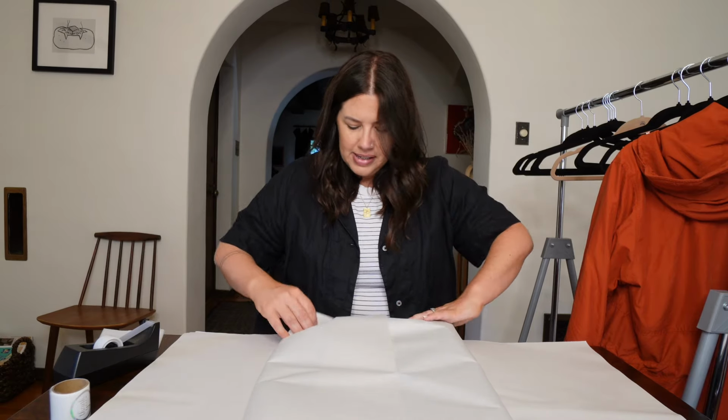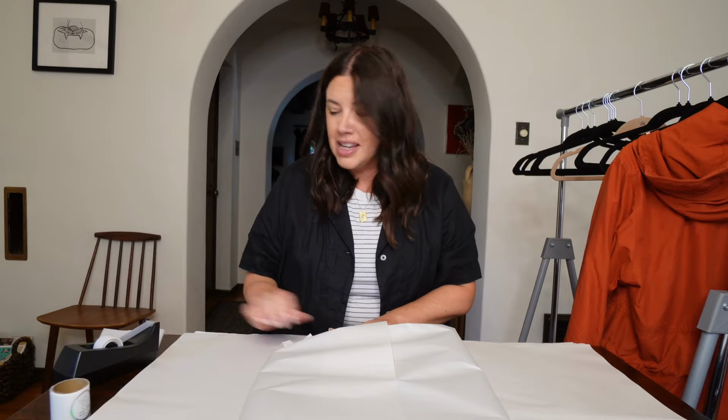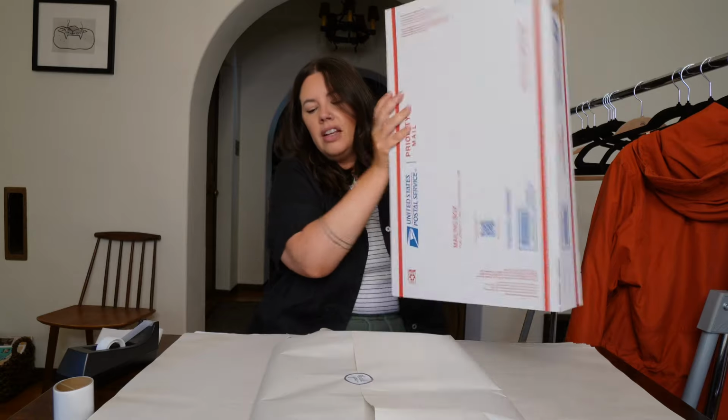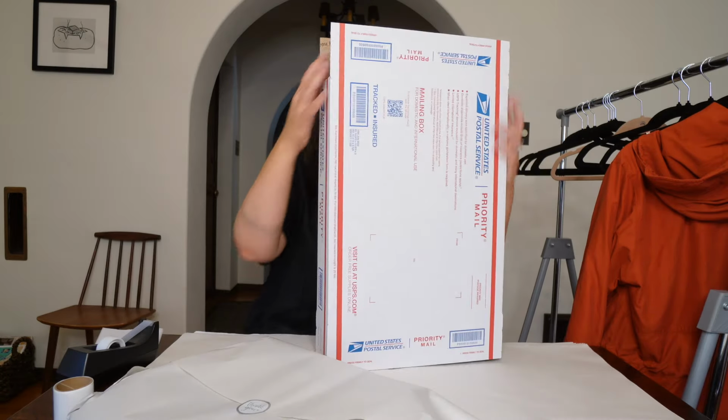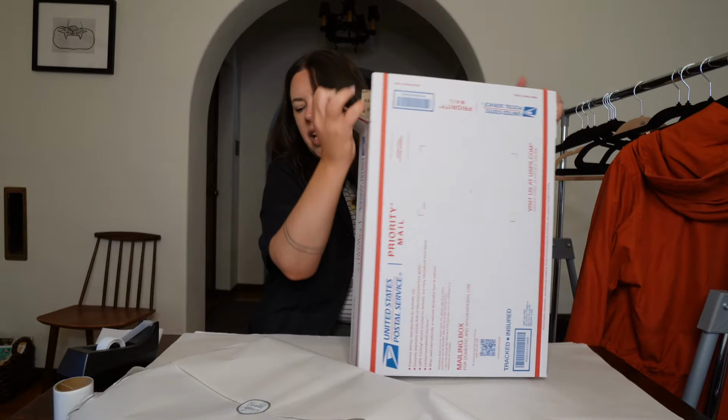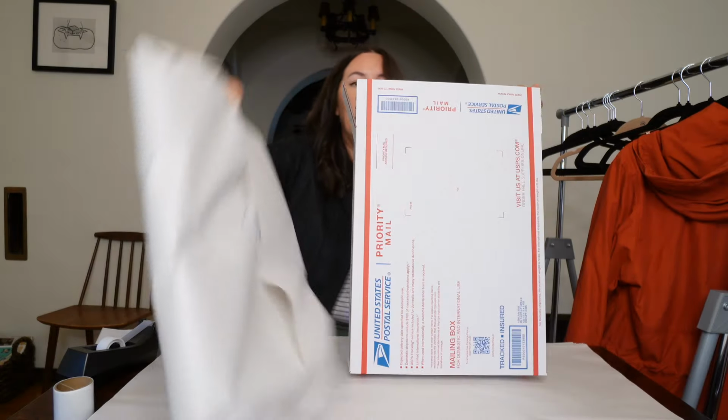Takes 2 seconds, worth the extra effort, especially if it saves it. I mean, dead of summer, do it for sure. So I grabbed this and it looked like sold comps on similar jackets. I think that's a few years old. I saw similar comps going in like the $25 to $40 range. So it's not necessarily lighting the world on fire with a great sales price, but it is really nice.